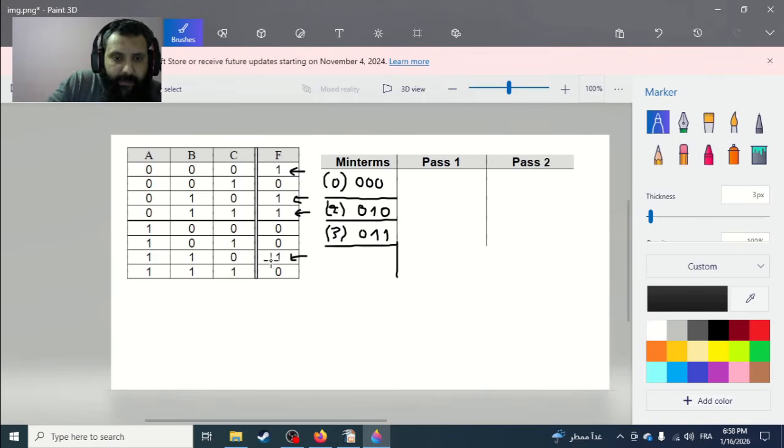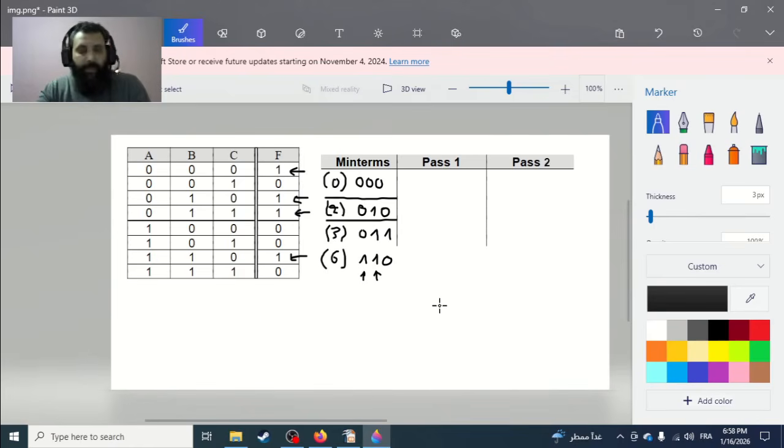What is it? Sorry, I made a mistake. We have 2 1s here. Okay, sorry. We have to add it to the same group. Very good. We have this value, which is the value 6, with 2 1s too. We have the first one and the second one. Okay, good. We finish here.